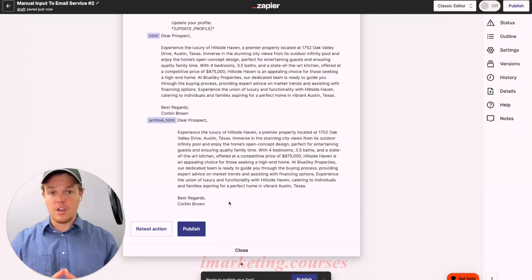Perfect. As you see here, we tested that action and we have created a campaign, but it's not going to automatically send. And if you're dealing with a lot of clients, you don't want to manually go into every single one of their MailChimps and send it for them. So let's send it automatically.